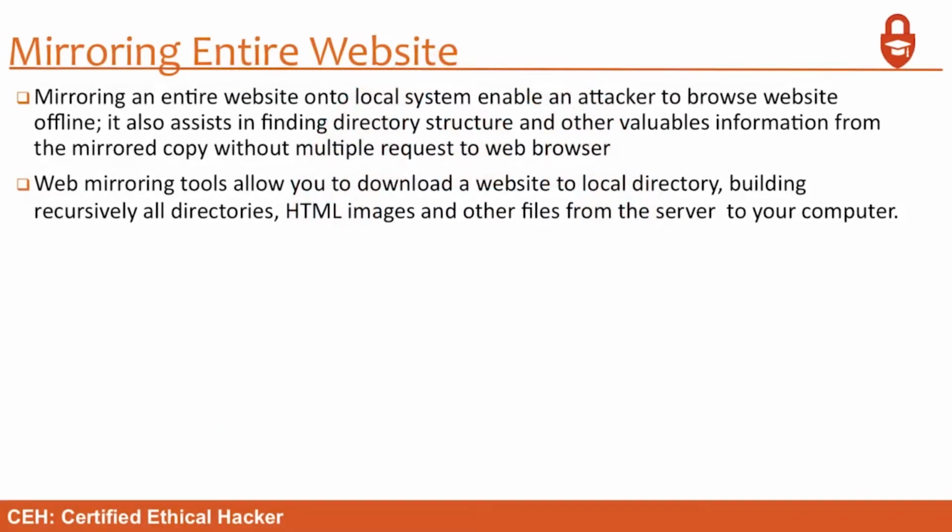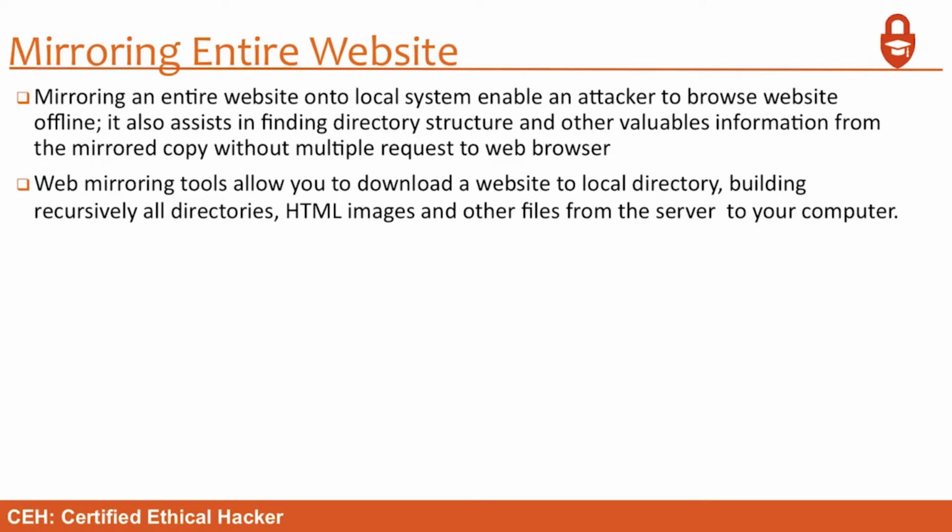You definitely want to spider a website, and then mirror the entire website. Mirroring an entire website on a local system enables the attacker to browse the website offline. It also assists in finding directory structure and valuable information from the mirrored copy without multiple requests to the server, which raises your counterintelligence. It says, hey, this guy is probing our site. They'll see the probes, and it'll raise the alarm on most monitored websites.